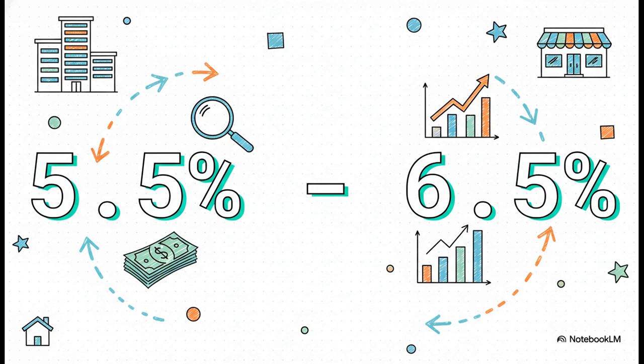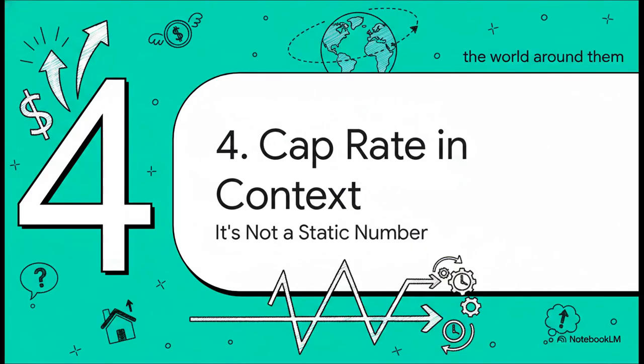Now, knowing this benchmark, that's incredibly powerful. It means when you're looking at a new deal, you can instantly tell if it's priced above, below, or right in line with the market average. But here's the thing, that number isn't static. It's not set in stone. Cap rates are dynamic. They're constantly reacting to the world around them, which actually brings us to our next point.